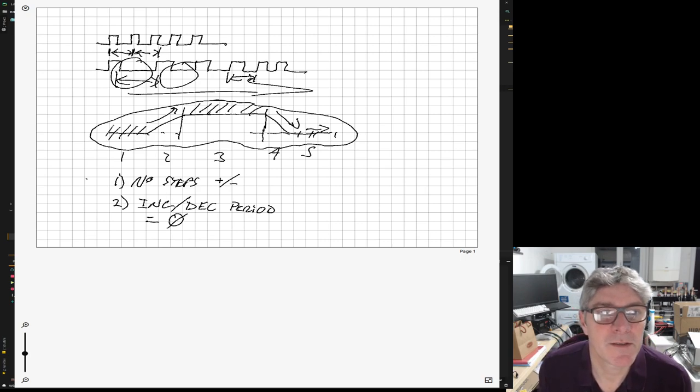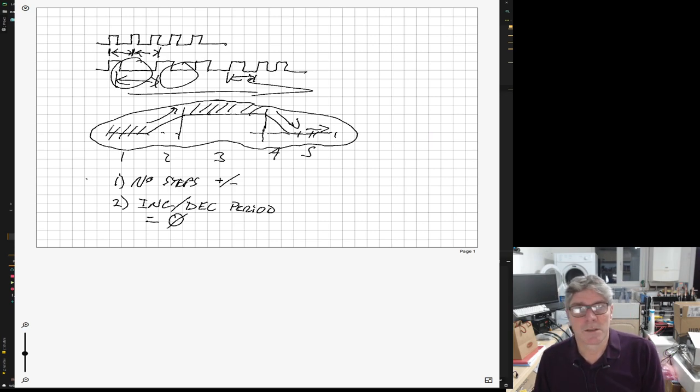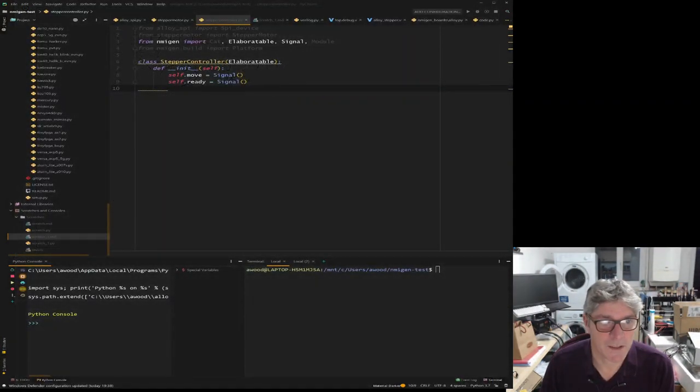So this is a section of the stepping and the speed. So here we're going at a constant speed. Then we're accelerating, then we're going at a constant speed, which is normally the maximum speed. Then we're decelerating, and then we're going at a constant speed, or zero speed in this case. This is called trapezoidal motion control where you have these kind of sections broken up. So what you need to know is where you're coming from and going to, effectively. So your start speed, or the delay between the pulses, and then how much to increment on each step, which is really acceleration, or how much to decrement on each step coming down. So yes, let's turn that off now. Just a reminder. Get rid of that.